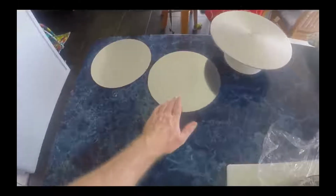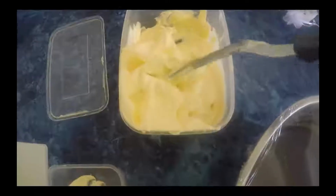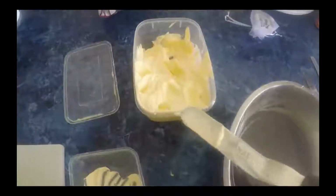Need just two cake boards, your buttercream. You probably can't really see it, but this is the one we made yesterday. It's a little bit soft, we didn't really have enough icing sugar, but like I said, if you want it stiffer than that, just add a bit more icing sugar.